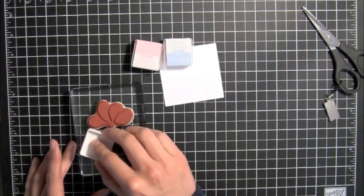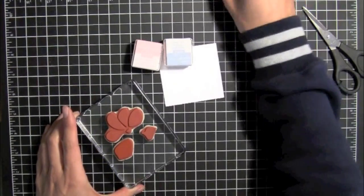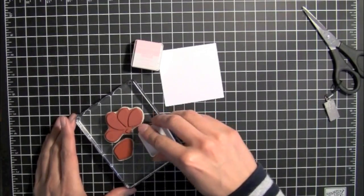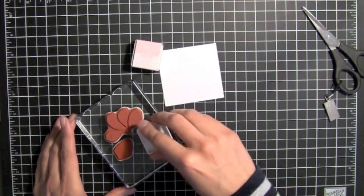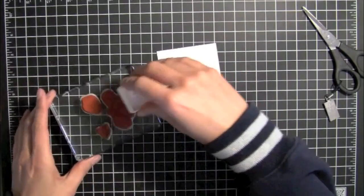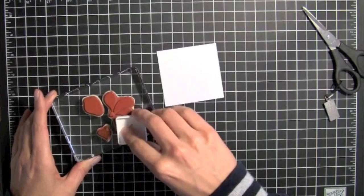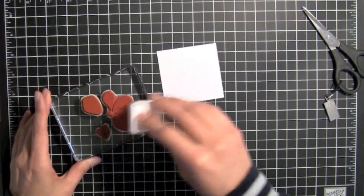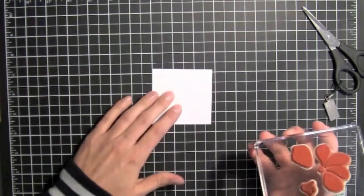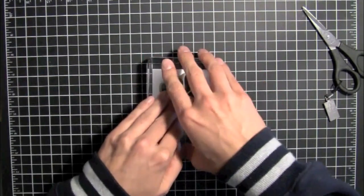So I'm going to use ink spots for this because it makes it really easy to ink up. And I'm going to do Barely Banana on this image right here. And I'm going to do Bashful Blue. And Pretty in Pink. Just make sure that's inked up really well. And then I'm going to place that image right onto my cardstock.